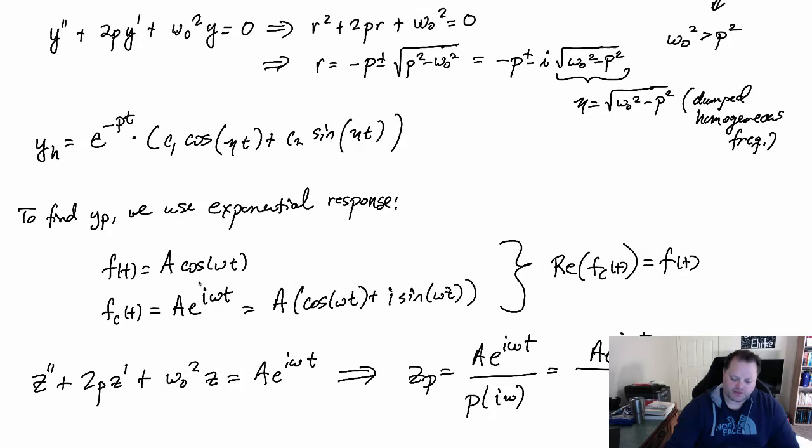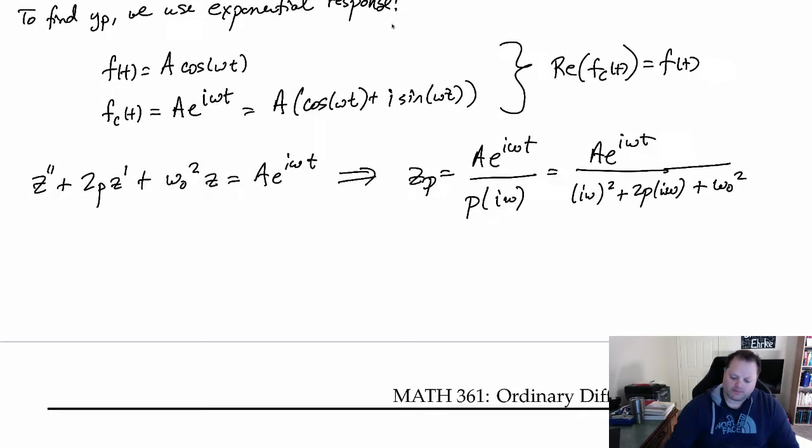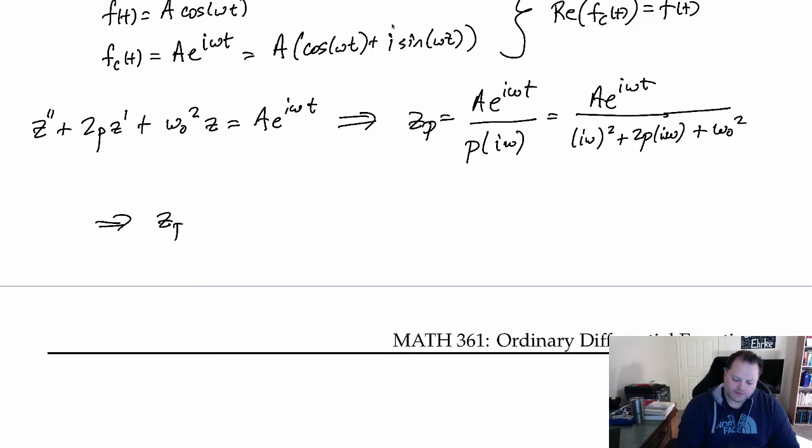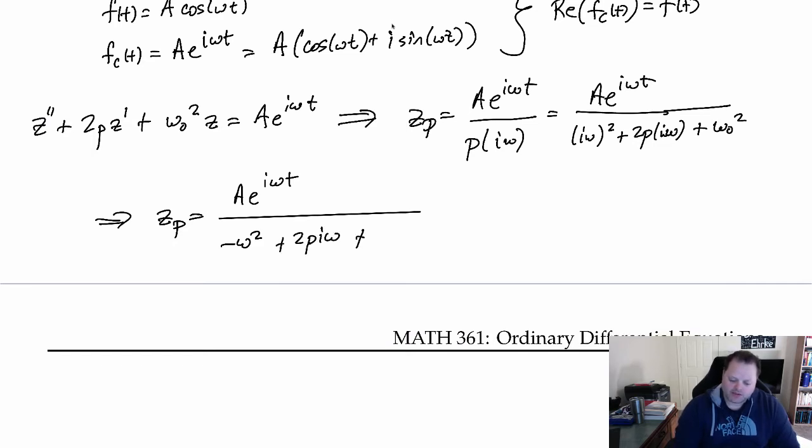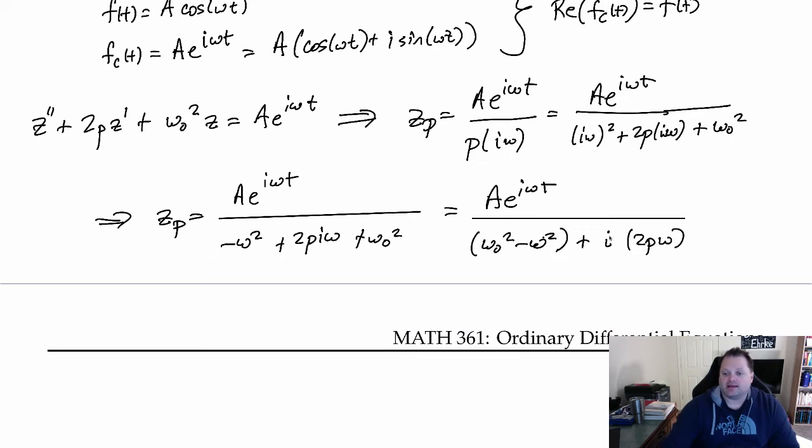And so the characteristic polynomial here, you could see it just above. For the values of r, we're going to substitute i omega into this equation. So let's write all of that out real quick. So (i omega) squared would be negative omega squared, because i squared is negative 1, plus 2p i omega plus omega naught squared, which I would recommend that we write this way: omega naught squared minus omega squared plus i 2p omega. So I have it written as a complex number at the bottom. This is the real part of the complex number. This is the imaginary part.